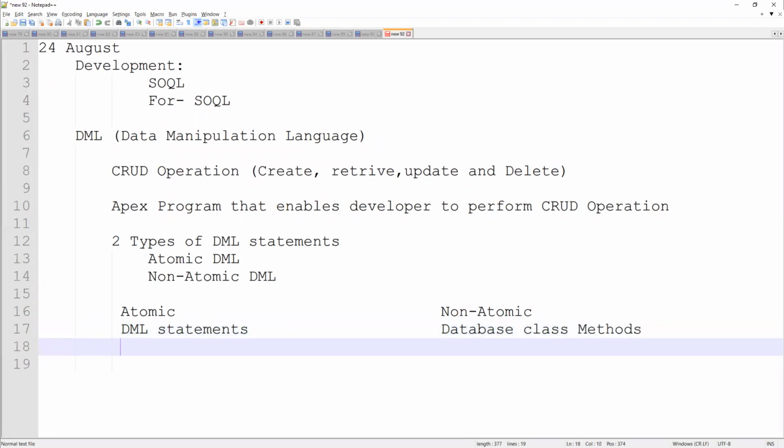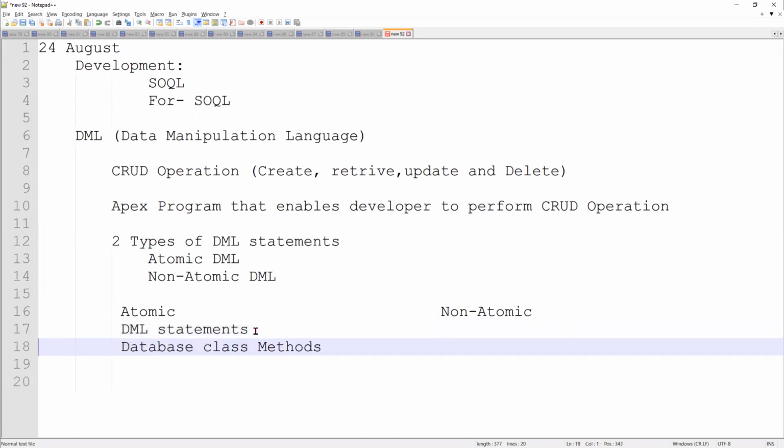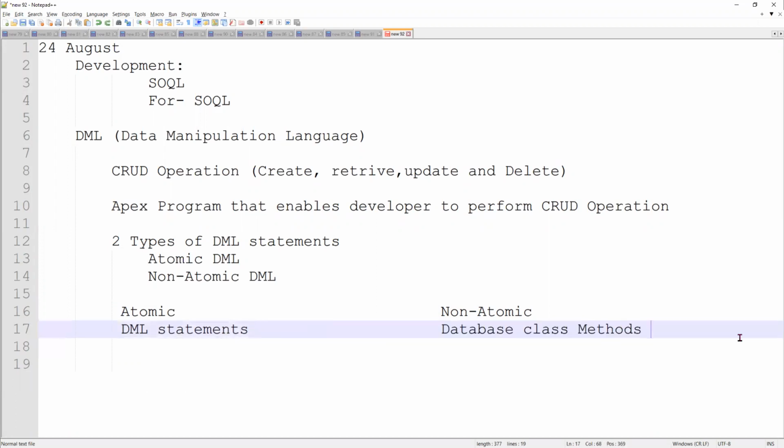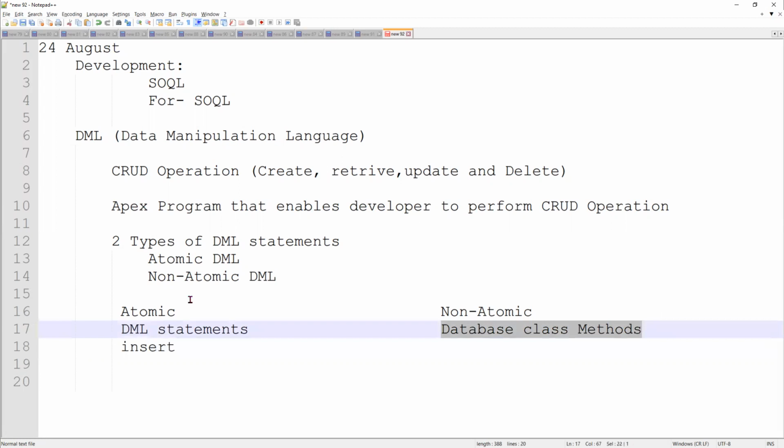So this atomic is nothing but DML statements, which are just normal. When I say DML statements, it means insert, update, straightforward statements which we use. Whereas database class methods are specially provided by Salesforce, which is an inbuilt class.